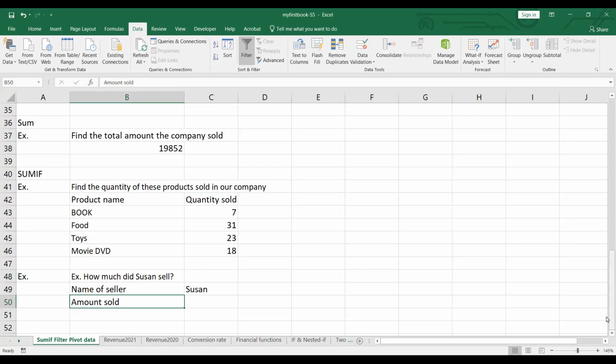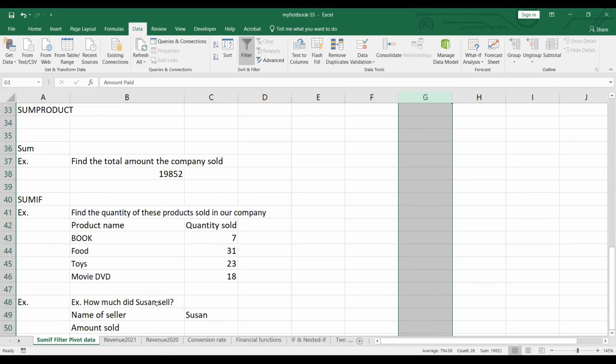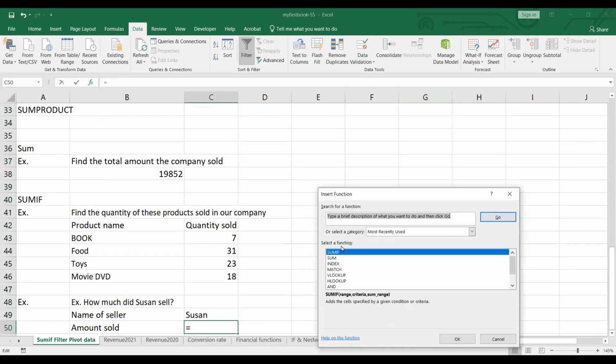Amount of money is located in column G, amount paid. It is not quantity anymore. So when you calculate you have to be careful. In this one you have to sum column G, that is sum range. It is not column F that is quantity anymore. So when you find the amount sold by Susan, you go to SUMIF.